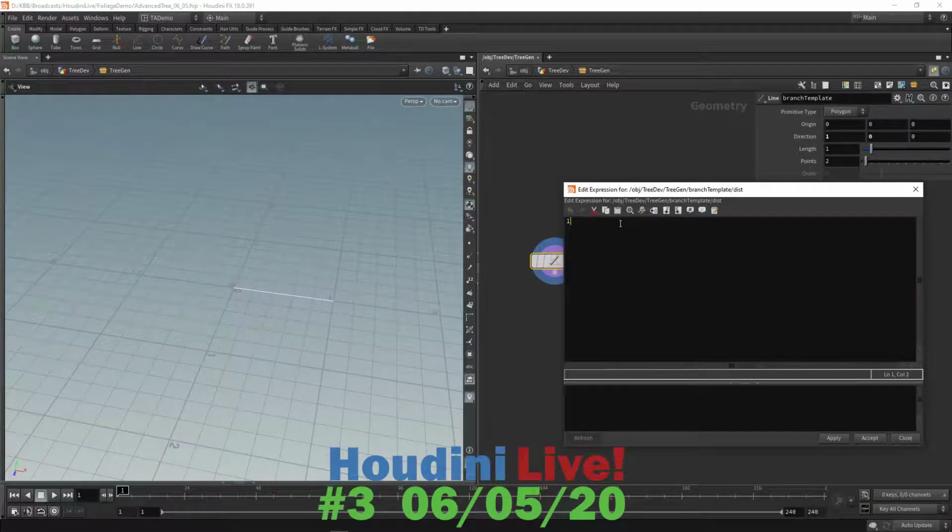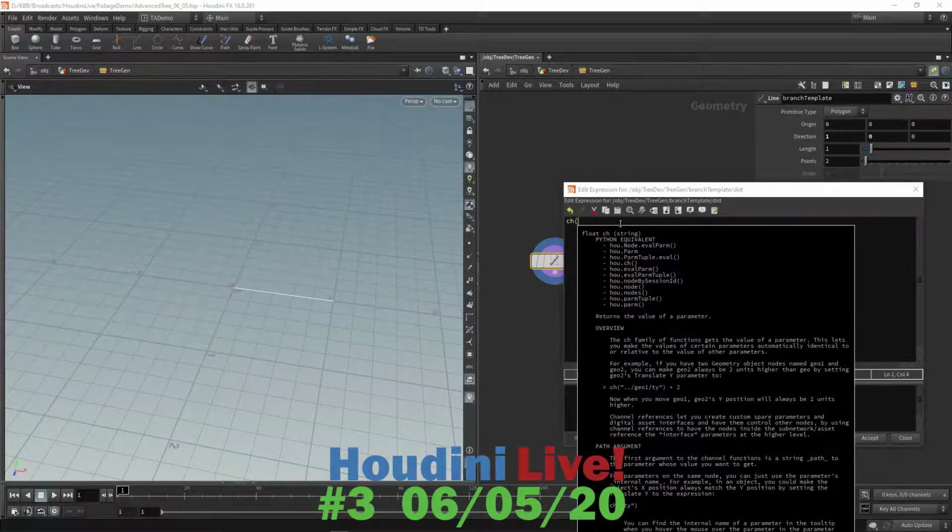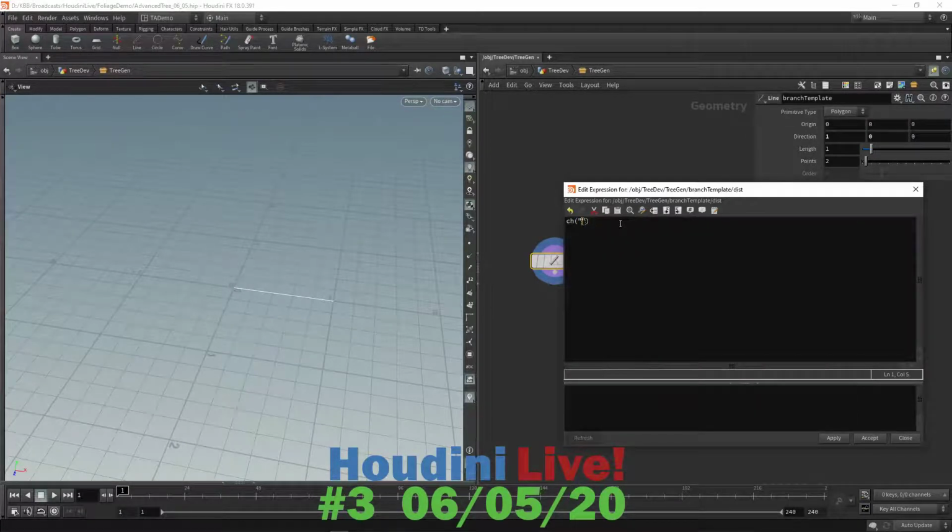So we're going to type in an expression, and it's CH, which stands for channel, and then we're going to grab the trunk height. We're going to go up one level, and that's where the trunk height information should be. So ../trunk height. Okay, I'm going to hit apply.